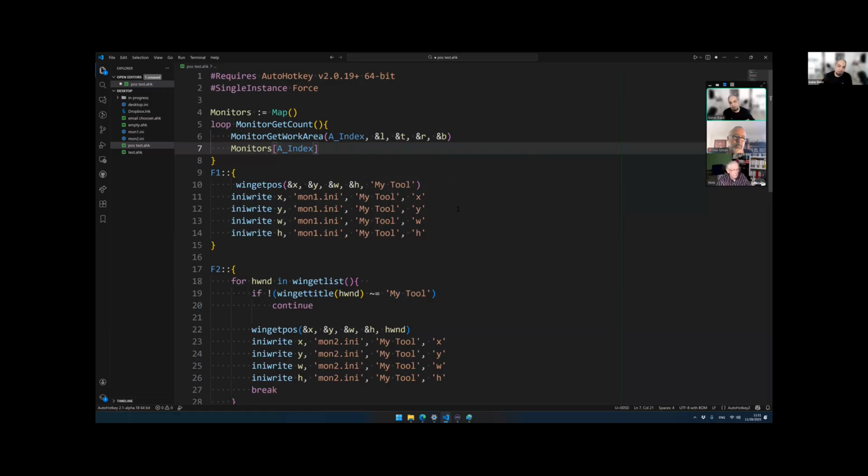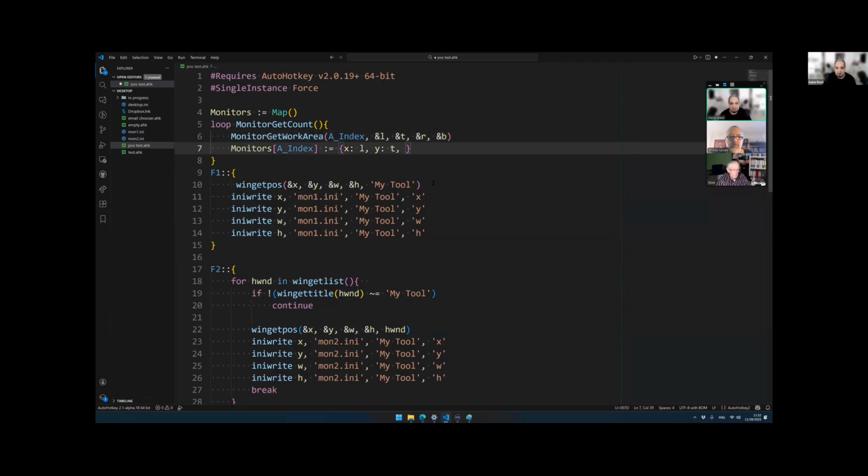So my monitor 1 is going to be 1. And I'm going to save it as an object instead, so I can access it with X and Y. Now, X and Y sounds okay right now. It's going to be X equals L. It's the same right now. But top is not what I want, and right is not what I want either. So I have to just convert this, and you can do it. So for Y, it's going to be top right now because it's going to be 0, 0.